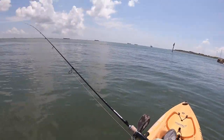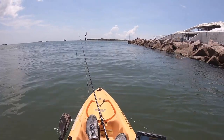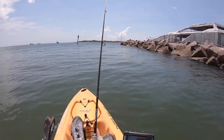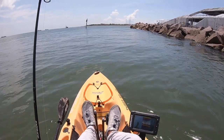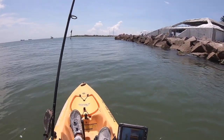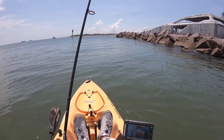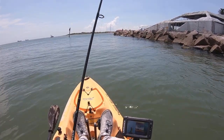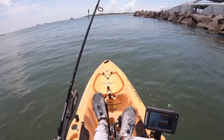It's good to know that there's some smacks out here. However, they're just all way too small. Busting up on all these mullet. I'm gonna fish it super slow. It's 10 foot deep right up against these rocks, and that's where they're hiding. I was fishing the spoon really fast, but now I'm just slowly gonna glide it through this area. And that guy tapped it twice before he actually got hooked on the third time.